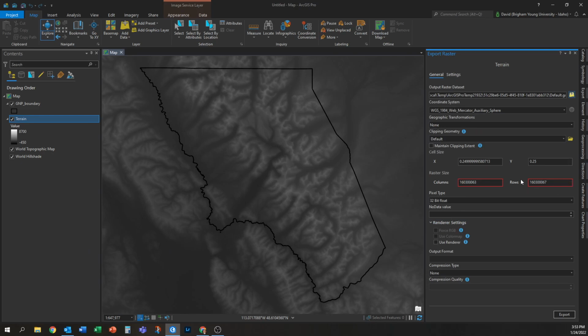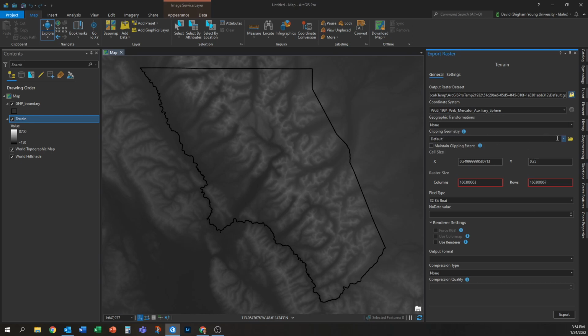Another tricky thing that ArcGIS does is it restricts how many cells or how many pixels you can download from Living Atlas to 5,000 columns by 5,000 rows. So it's giving us this red outline saying that this is way too many. So the way that we adjust that is we change our resolution. We decrease the resolution to the point that we can download the data. It's below that 5,000 columns by 5,000 rows threshold. I'm going to come back to that in a second.